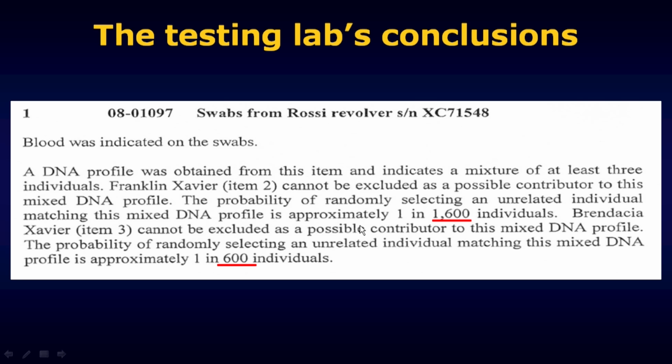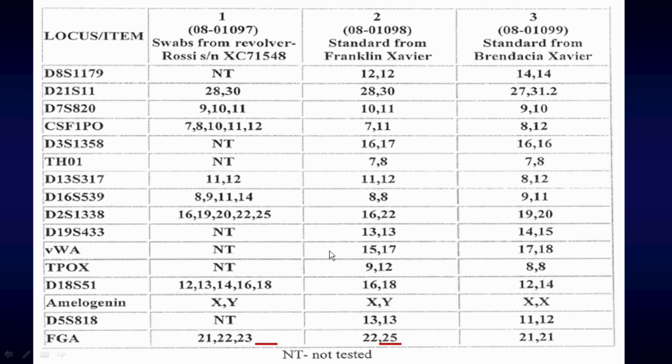Well, I'll tell you, when I first saw this particular report, I gave the testing laboratory the benefit of the doubt. And I said, there must be a typographical error, right? Maybe they meant to have typed in 1 in 1,600 individuals here, and because of a typo, it's only 600, or maybe it's really 1 in 600, and somehow or other an extra 1 and a comma ended up there, right? That's possible. But to answer that, which of these 2 numbers is correct, I need to roll up my sleeves and get to work and calculate the CPI.